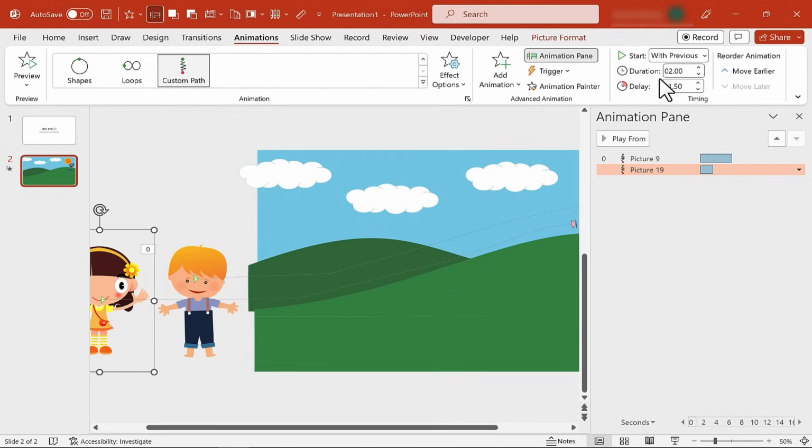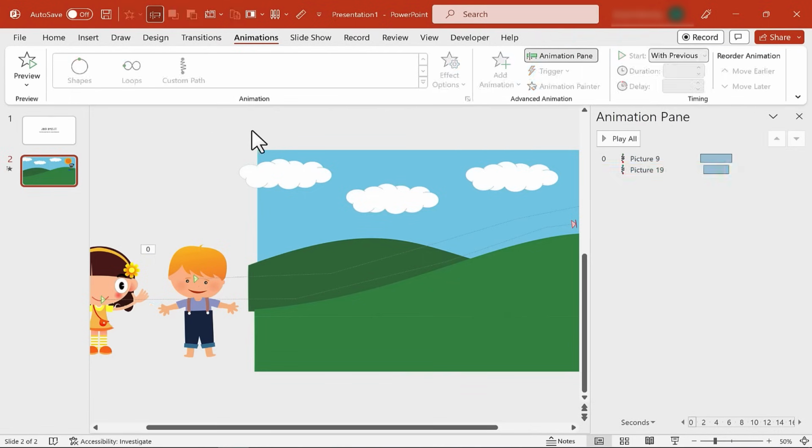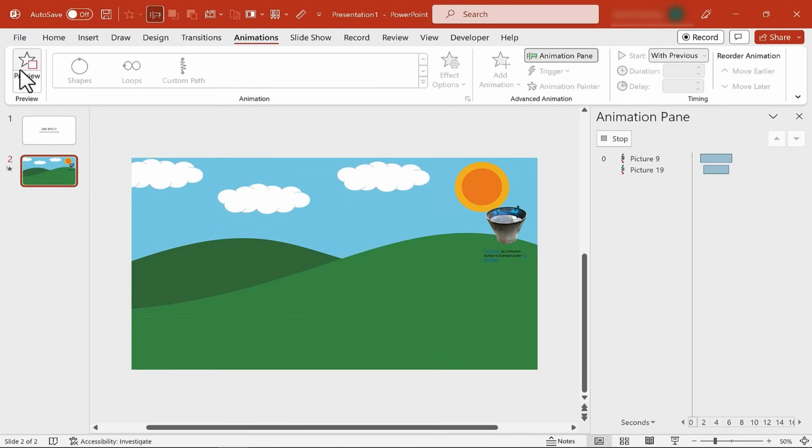Notice that the duration for Jill is set to 2 seconds, so she would be moving quite a bit faster than Jack. I've changed that so she's only slightly faster than Jack. And then a delay. I don't know if she needs a delay or not. Let's try it out, maybe a 2 second delay. So now I click preview and we get a delay. And then here comes Jack, here comes Jill zooming to the top.